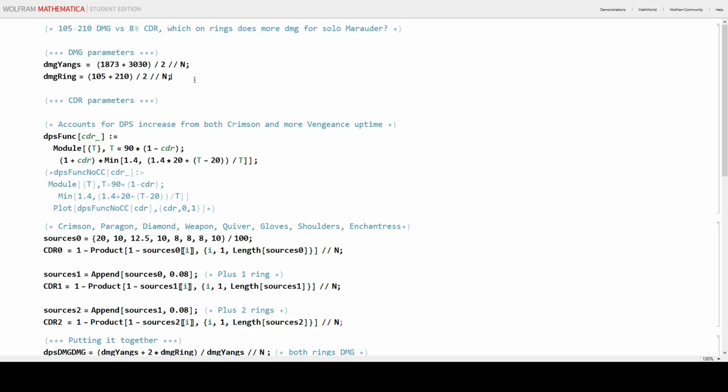So I've written a little mathematical program here doing just that. For simplicity's sake, let's just assume I have perfect rolls on all my gear, so just pretend I have primals everywhere. And we'll start by defining the damage parameters since these are a lot easier to work out. So if you look at the damage range under the big white number for primal yangs, you'll see that this is the damage range. And for the rings, it's the usual 105 to 210.